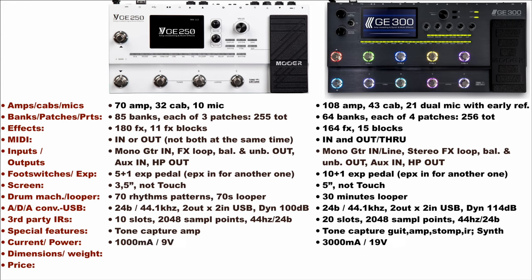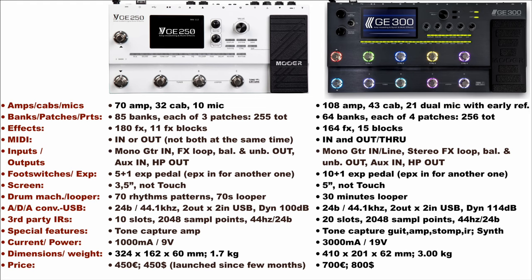Then we have the power needs, where the GE250 needs 9 volts at 1000 mAh, while the GE300 needs 3000 mAh at 9 volts. As regards the weight and dimension, the GE250 is smaller and lighter, and finally the price is lower for the GE250. But you can find second-hand GE300 at $500-550, as the GE300 has been released since many months, while the GE250 is almost new.